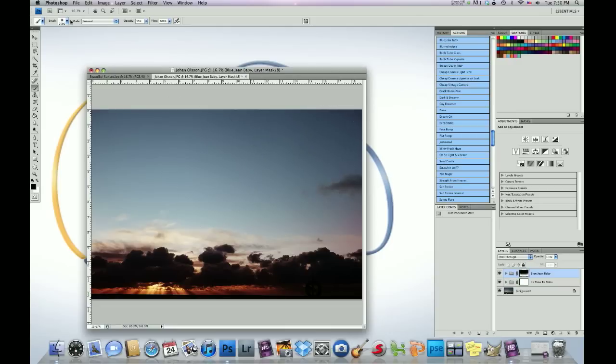Okay, and then what we're going to do is we're going to go into these clouds. See, because this action made it really dark. We want to bring those tones and those details in the clouds back. So we're going to brush it off. But what we're going to do is we're going to leave it on the sunset with the rays and the oranges. We want those to really pop out at us.